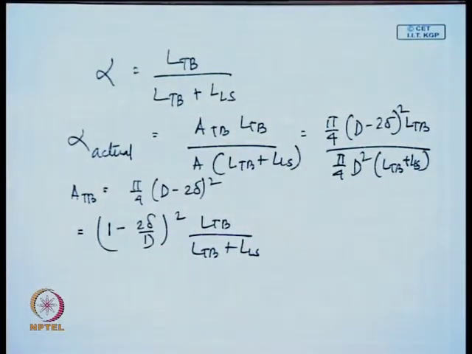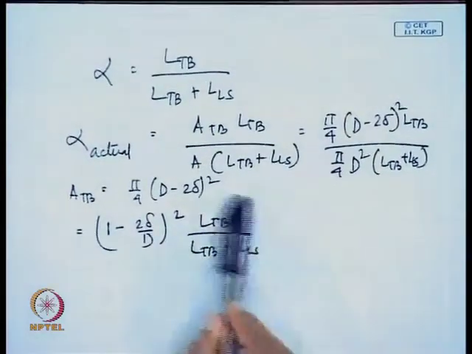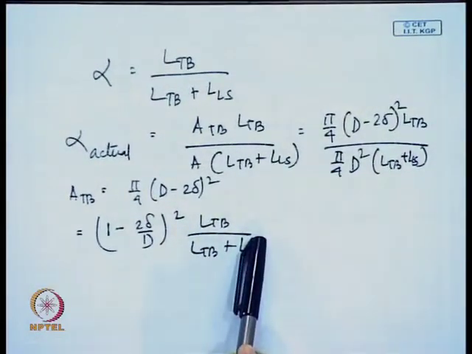Can I write down the actual alpha? See, when the bubbles are not long, actual alpha is given by this. But now, since the bubble is long and the liquid occupies a significant portion as liquid films, therefore, the actual alpha is this into this. You agree with me? Now, try to understand one particular fact. What is it?